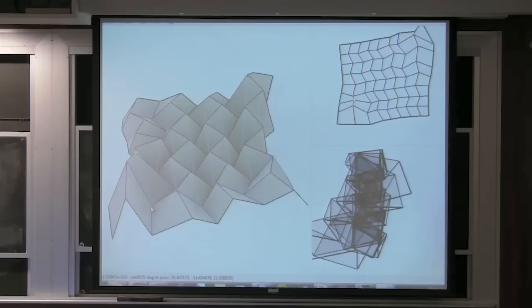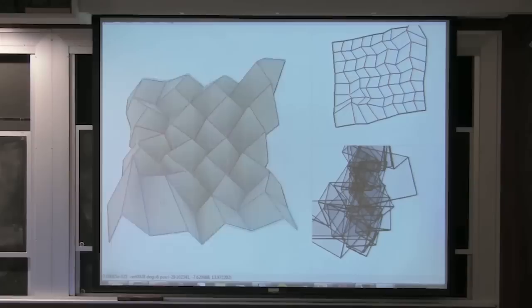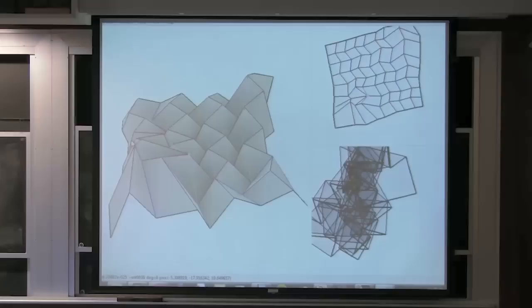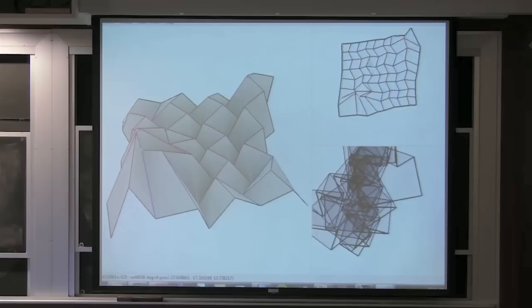I can't make any 3D shape because I am constrained by, whoa, a little too exciting. You can always hit Control Z to undo. Sometimes it's hard to satisfy all the constraints that I give it. We can do things like snap there, and wow, cool. So you have to be a little careful. This requires some finesse, because constraints are not always satisfiable. But whatever I'm making at all times will come from one piece of paper, and you could print out this crease pattern, and it will be flat foldable.